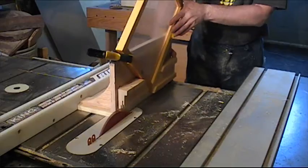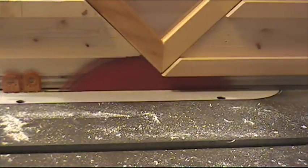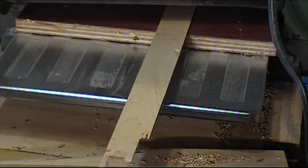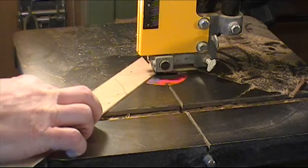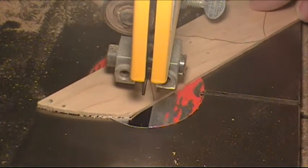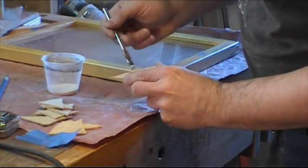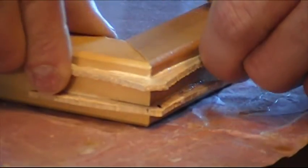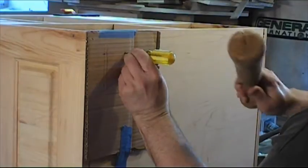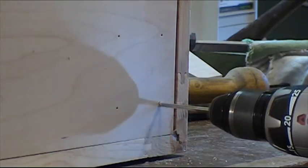All the corners end up looking good. When the glue on the frame is dry, I make two curves on each corner of the frame. I plane a scrap piece of wood to the thickness of the curve and I cut eight triangles. I put glue on the triangles and I insert them in each corner. While the glue is drying, I mark the spots for the screw holes of the four legs and I drill them.